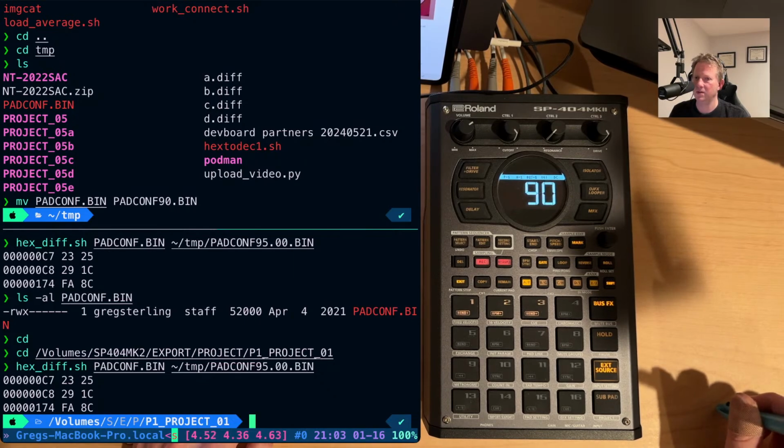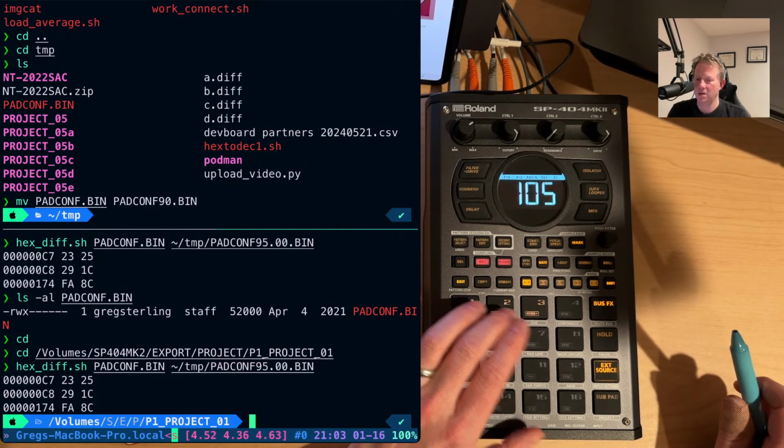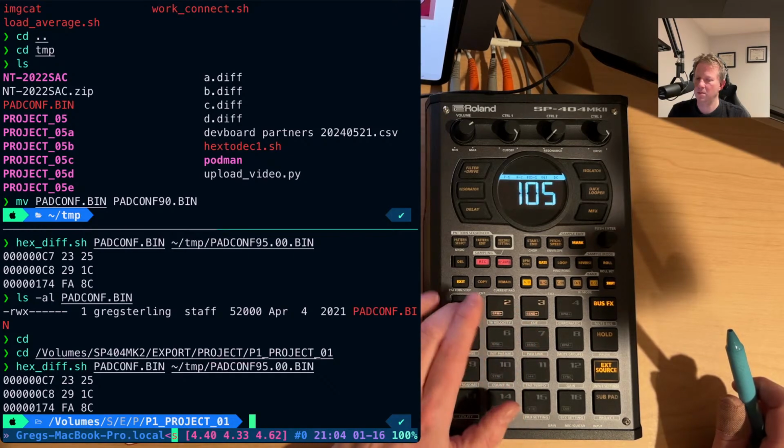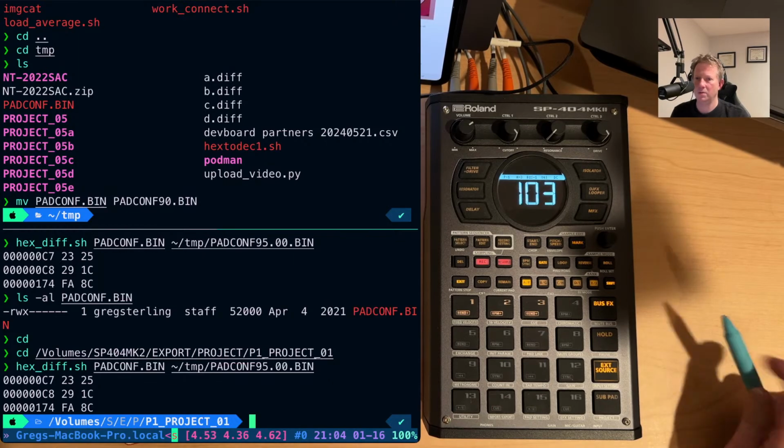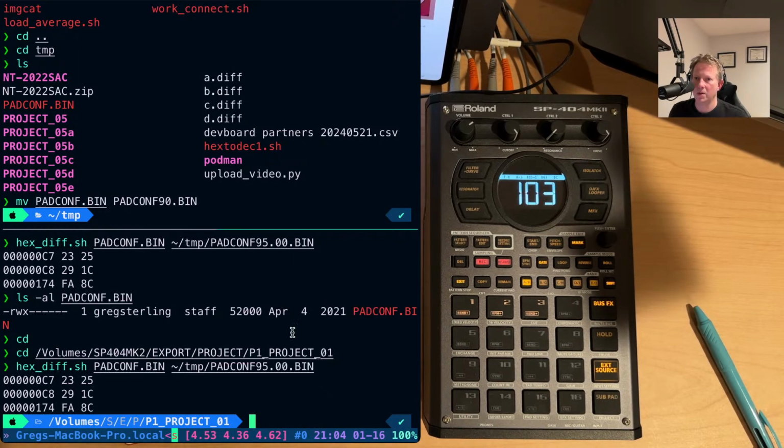Why is... Well... Scroll... I feel like I did something wrong here. PAD1 is C7 and C8. Why?